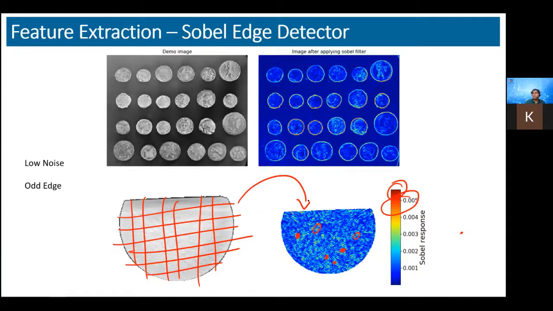So I'll take a short break here. If you have any questions, I can address that. What we are talking about is feature extraction, so that we make something meaningful out of raw data. This is raw data, which is a CT scan image. From there, we have created something more meaningful where each pixel intensity indicates the presence of an odd edge. If you have noise in your image, then the Sobel edge detector will become useless. So ensure that there is not a lot of noise in your data. Any questions so far?